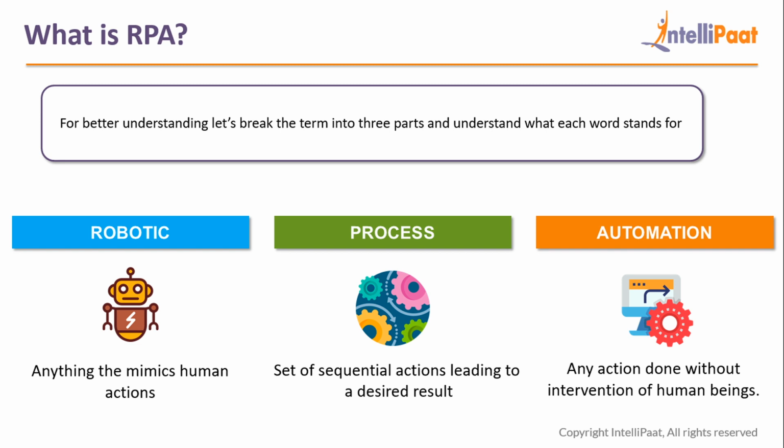So with RPA, you can just record yourself once doing this activity, that is opening the web browser, searching for it and pulling out the data. You can record this, and what the tool will do for you is create a logic out of it. That is, it will create a set of sequential actions that will actually lead to that result. So all you have to do is just click on the record button. It will make a logic on its own. You can edit that logic and use it anywhere you want. It is that simple. So that is why RPA is so much in demand right now.